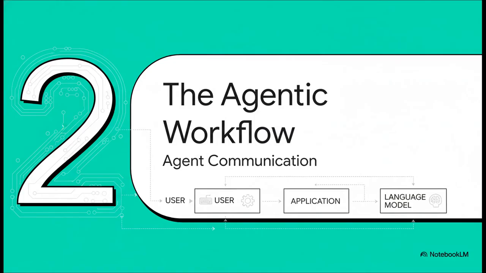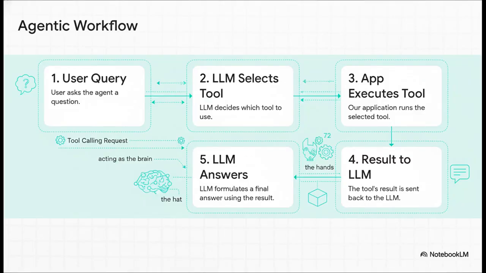Okay, let's look at the blueprint for our agent. This workflow is the absolute key to how any agent operates, from the simple one we're building today to the most complex systems you can imagine. It's this back and forth communication, this little dance between you, the application, and the language model that makes all the magic happen. This slide shows the beautiful division of labor here.